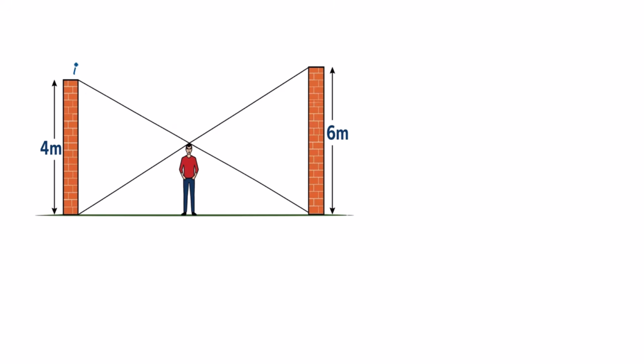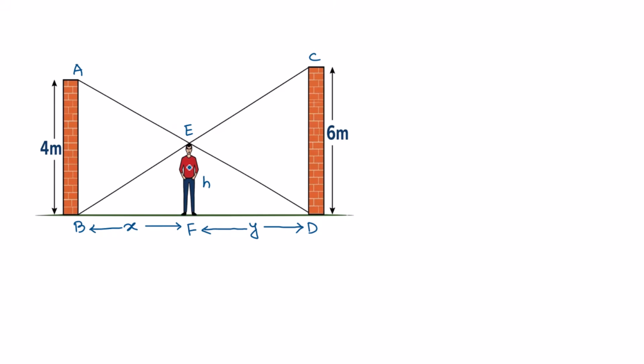Consider this point as A, this point as B, and this point as C, this as D, and the cross point E, and the foot of this man as F. Suppose the height of this man EF is H and the distance between these two points B and F is X. So this point is X, and the distance between F and D as Y. So this distance is Y.